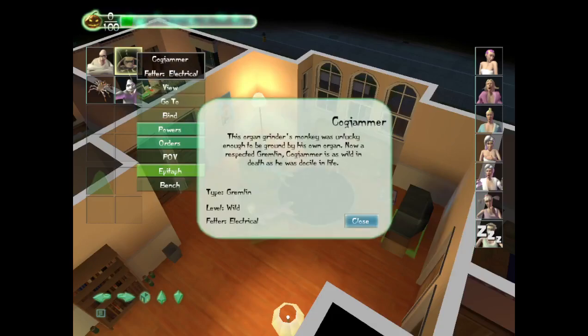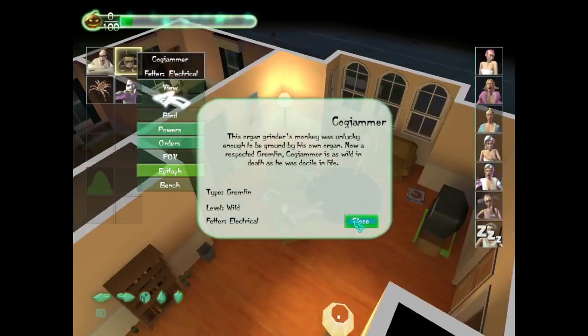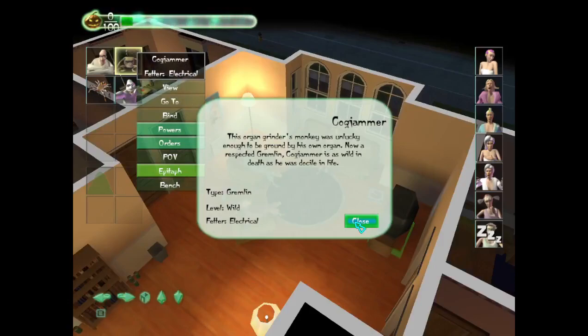Cogjammer is a gremlin, a cheap and unruly spirit. You can bind Cogjammer to any electrical fetter. You should note that the flow of electricity in itself is not enough to constitute an electrical fetter. Lamps, light bulbs, and wires lack the subtle intricacy a ghost requires in a fetter. Experiment with your haunter's options for a while.